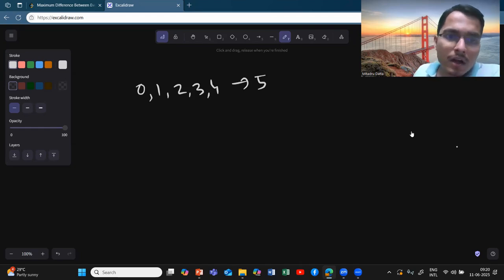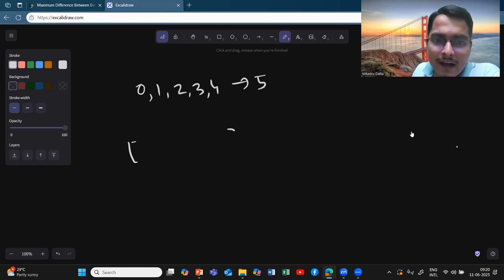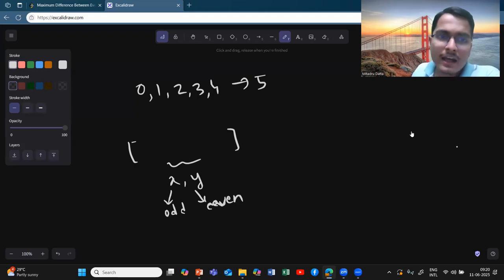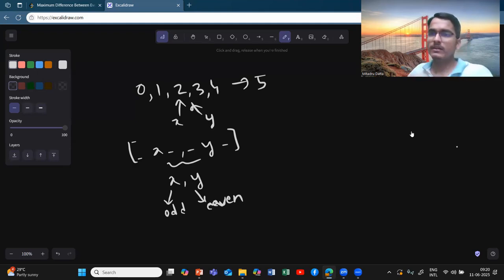Okay, now what we need to find is that we have a string. There will be a substring, and the odd frequency of a character, let's say it will be x, and let's say y. There are two characters only. Let's say x will have an odd frequency and y will have an even frequency. This is how we consider. Now this x and y can only be these numbers. So we pick any two of these numbers, they should be distinct, and we see that now the string consists of only x, y, or some other character, and we then process the string.